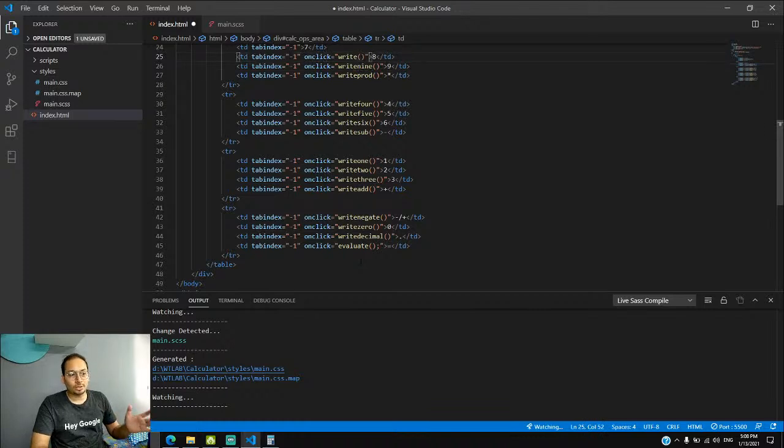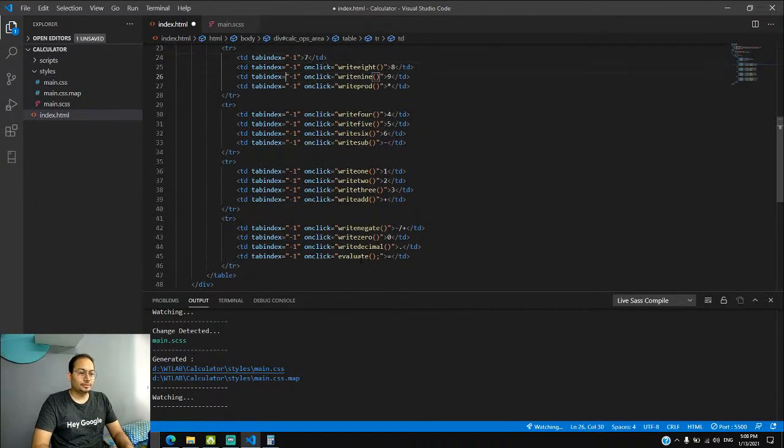And since I'm wasting a lot of time here, I'll be skipping the repetitive JavaScript part where I have to write all these actual functions for write 4, write 5 and write 9. I'll just show you one of those functions, how they work, and then I'm going to skip lots of them. I'll just copy paste from a different file which I've already prepared.